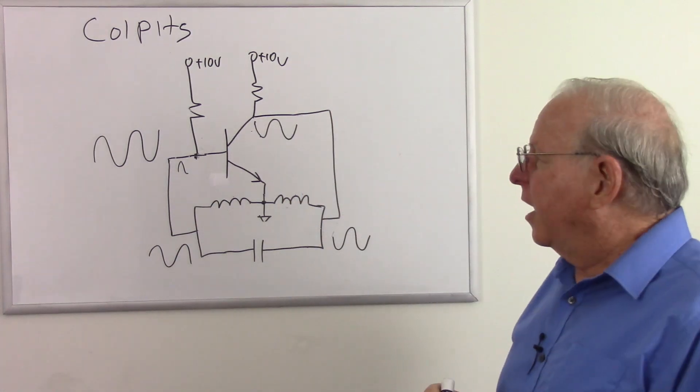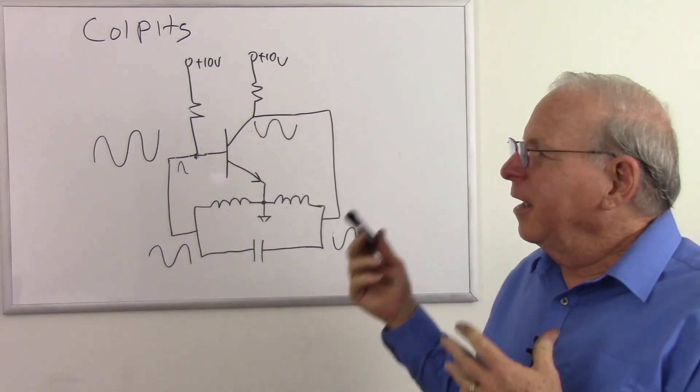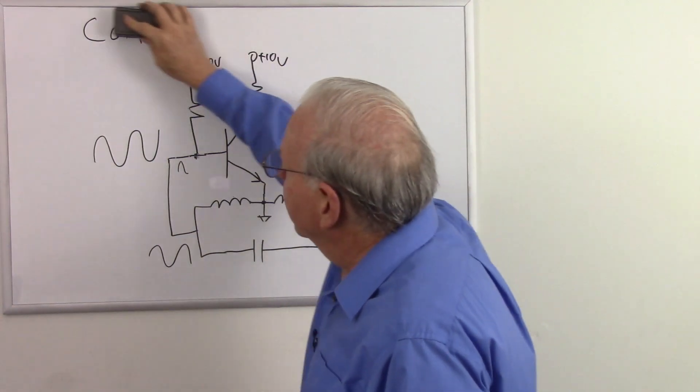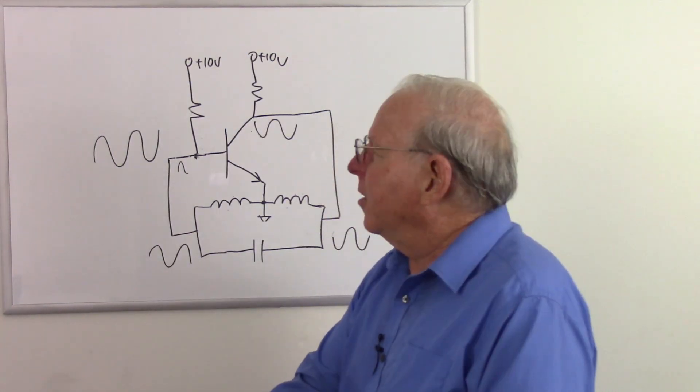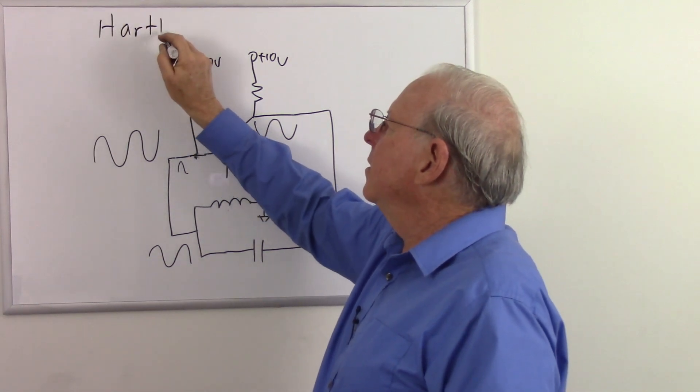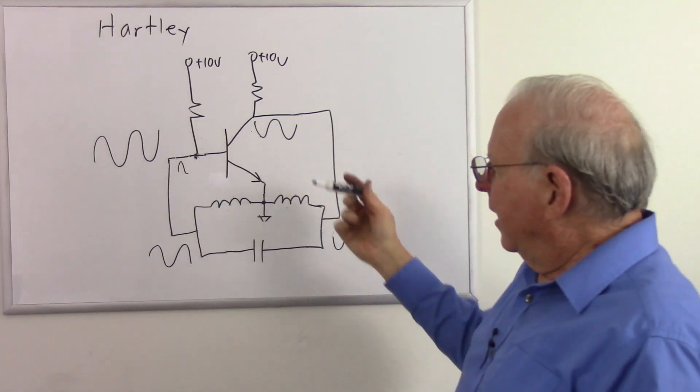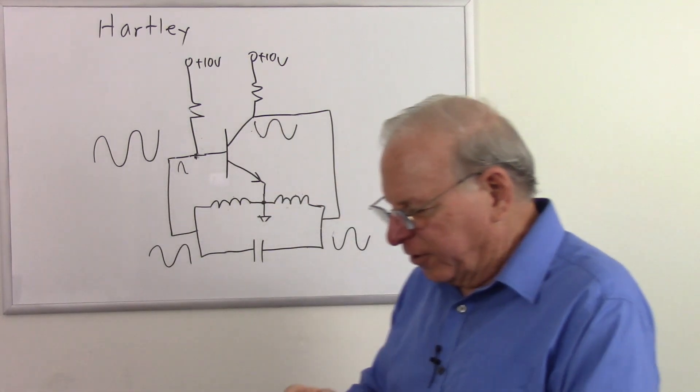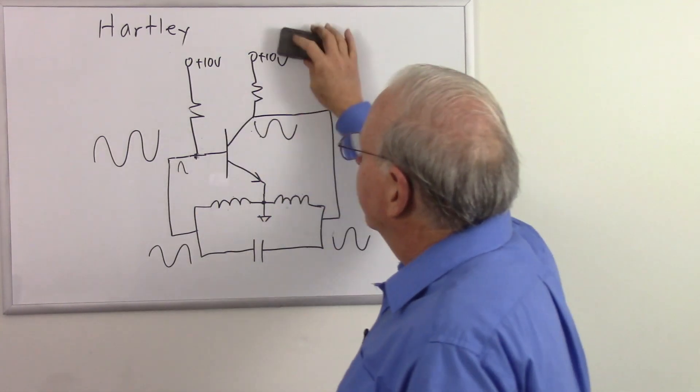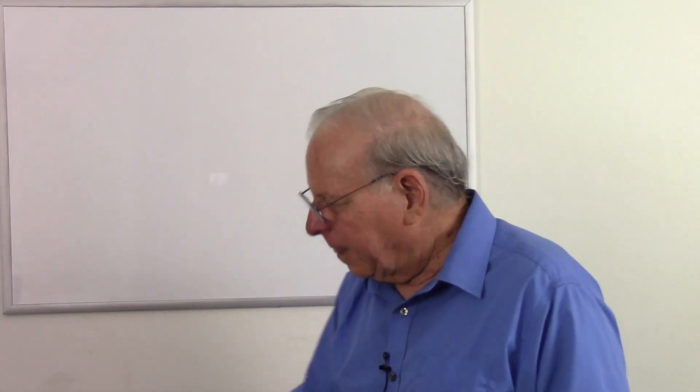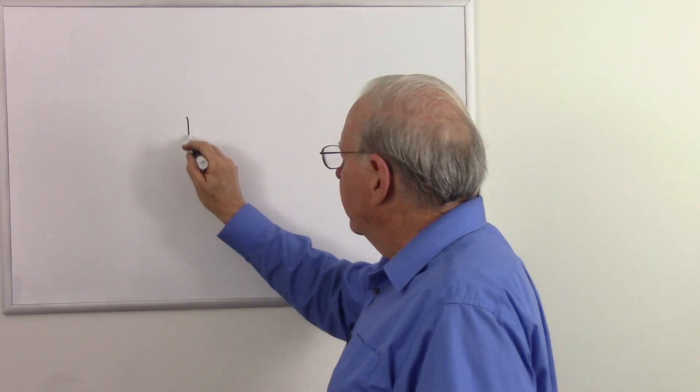Now, as I promised, I did make a proof of concept. I've never needed one of these, but I did a proof of concept using an op-amp once. So let's go ahead. Oh, let's put that up here before we erase it all. This is a Hartley oscillator. There you go. Hartley oscillator looks just like the Colpitts oscillator, but we have the inductor split instead of the capacitor. So let's draw a proof of concept circuit that you can make.